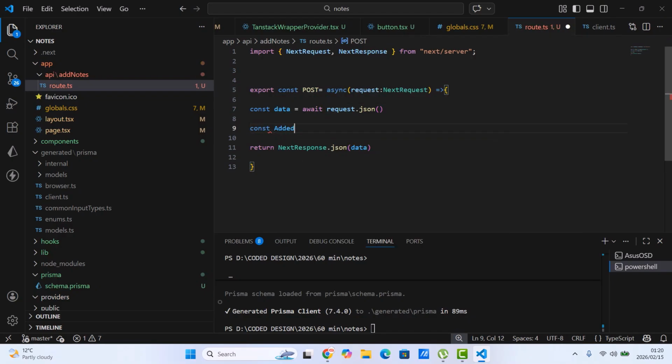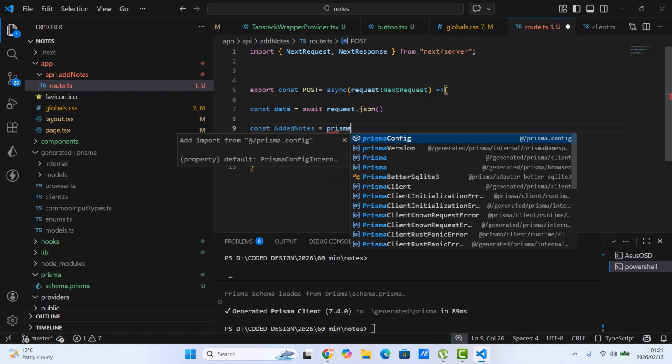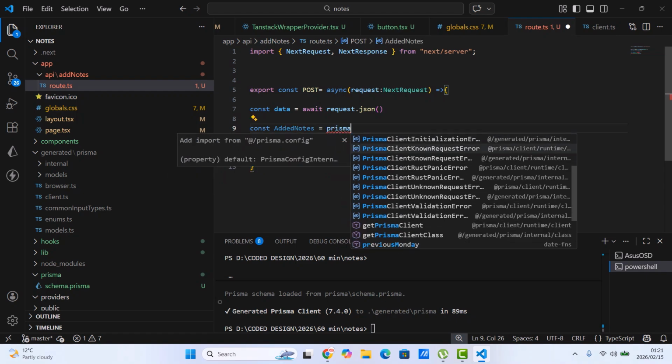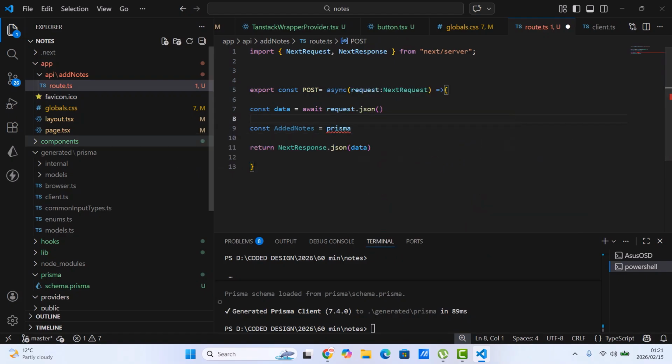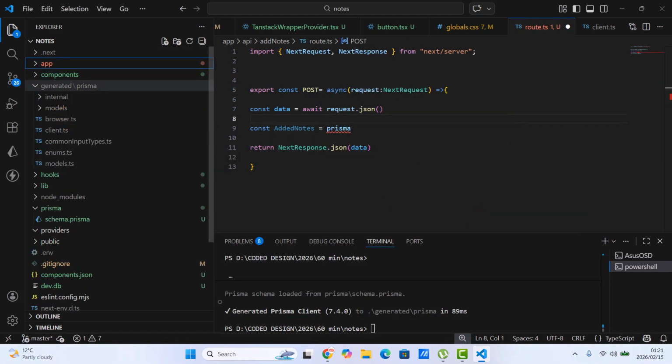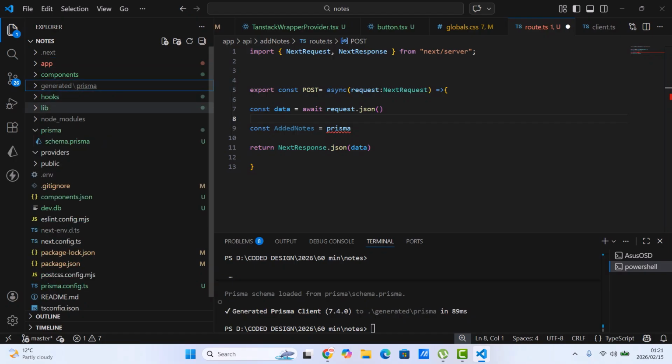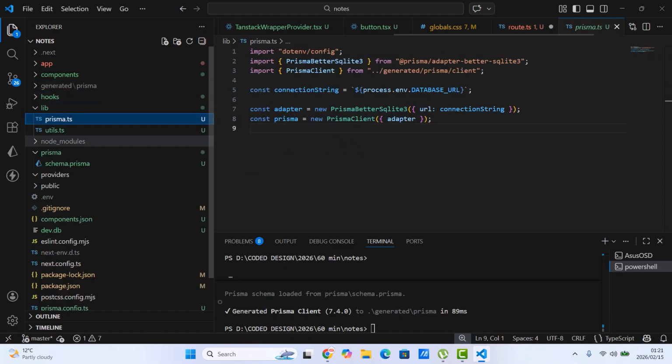Let's say const addedNote, or notes, is equal to, we want to use Prisma. Let's go to the lib folder that we created, because we need to get this Prisma from the lib folder. Let's check, are we exporting any Prisma here? This is lib. Let's check prisma.ts.